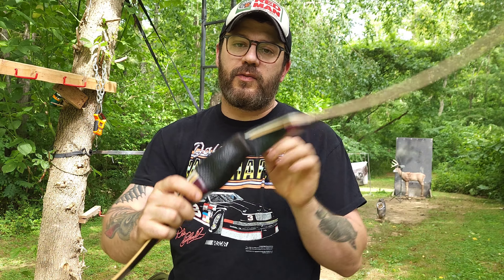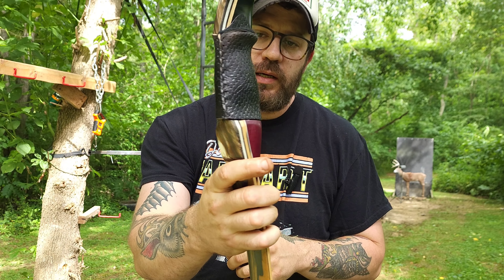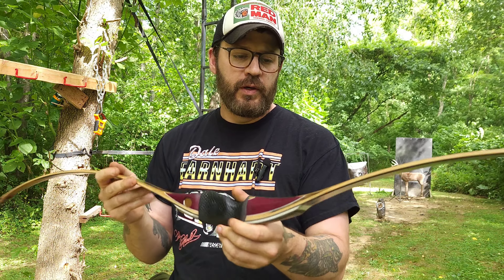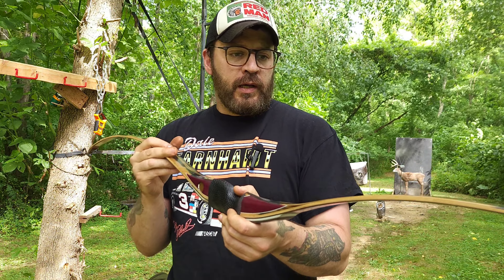The only thing I've added to this bow is the beaver tail grip, but everything else was Donnie. What really intrigued me to this bow in particular is it is only 54 inches. I have a 30-inch draw length and I've shot a lot of shorter bows and they do fine but they're still stacking. If you don't know what stacking is, it's when the limbs kind of max out and you hit a wall in your draw cycle, and what that does to me in particular is it really torques my shoulder.